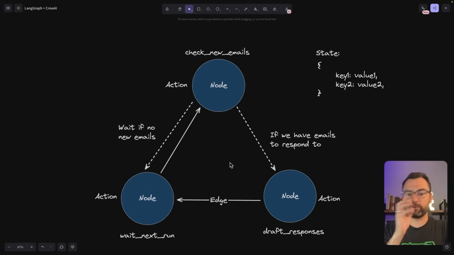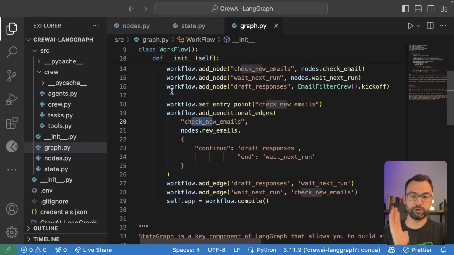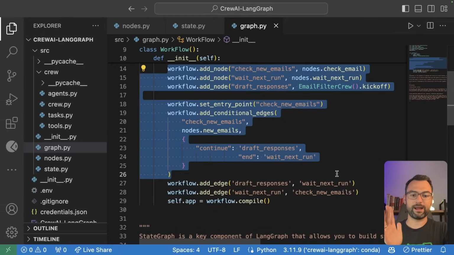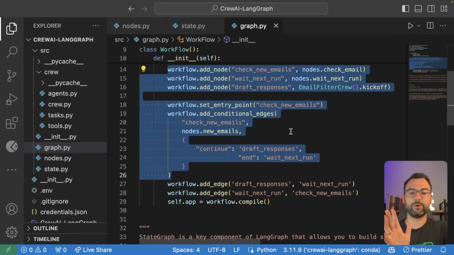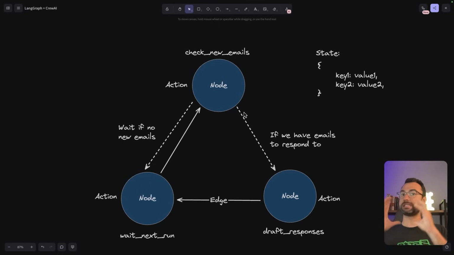All right, cool. So what's interesting is this, what you're looking at right here, this entire graph is exactly what this is right here. We have turned our text into an actual visual. So I hope you guys are getting the hang of understanding, oh, that's what a node is. That's what an edge is. Oh, this is what a graph is. It's just a collection of nodes and edges. Okay, now let's dive into the final part of it, which is going to be state.